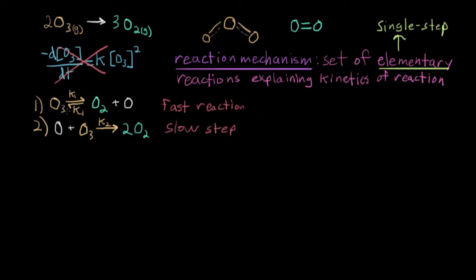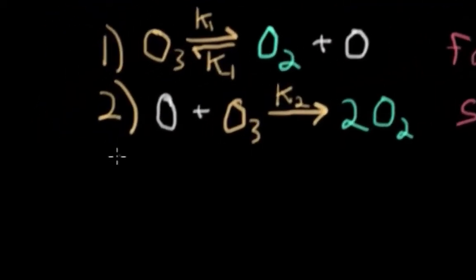So if you imagine this reaction mechanism like a pipe through which some water is flowing, the first part of the mechanism would be like a bigger pipe. So the water could freely flow through that. And then it encounters this smaller part of the pipe, so the water can't flow through quite as quickly. So that means that our slow step is also our rate determining step. And what I mean by that is that we're going to write the rate law in terms of this slow step. Before I get to writing that rate law, let's just check one thing out.